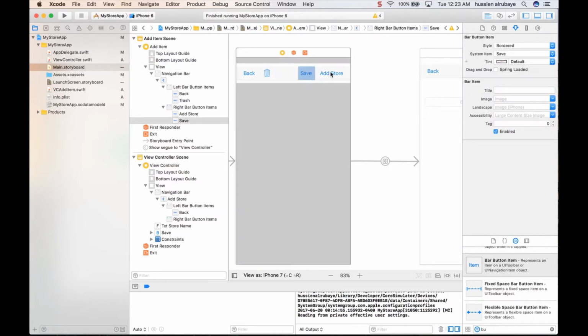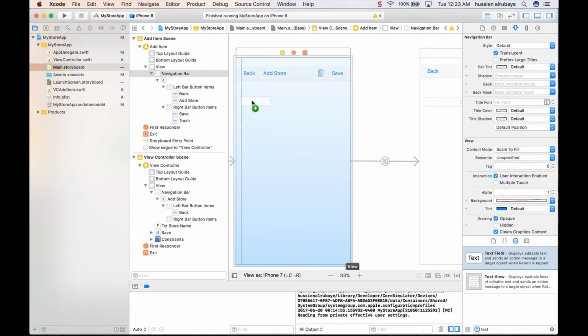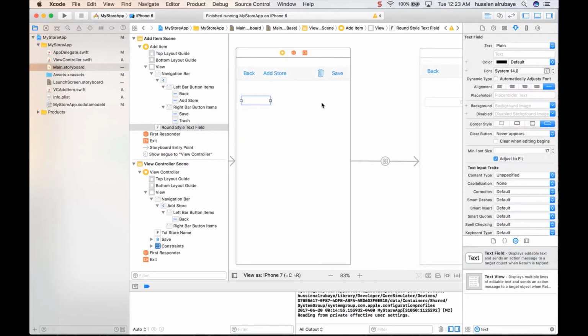Having this one in this part and having these spots in this part will be more professional. Like save, delete, add item and bag. You have it there. And what more do I need to have? I need to have a text field so someone could add the item name. So let me just add it here. I say the hint is "Enter item name". There you go, shown in the middle.